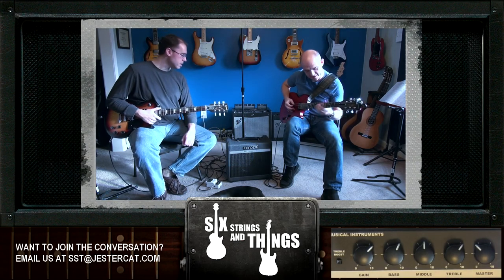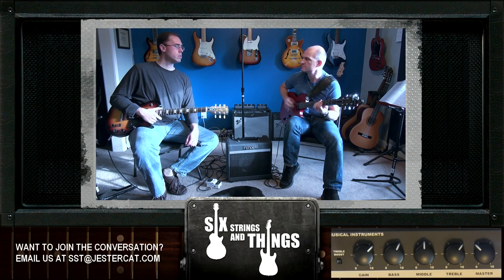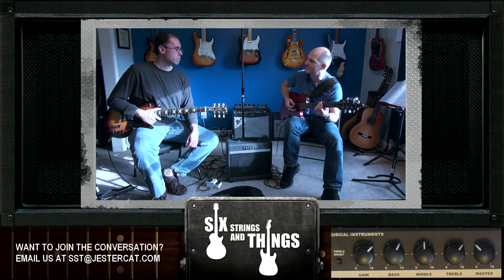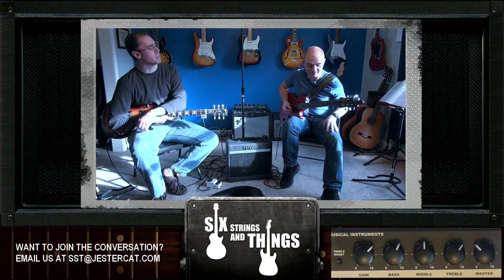And here's the P90 neck. I like that. Yeah. That's a nice sound. That is a nice sound. What's the middle sound like on this? I don't have a P90 guitar myself, I'm just going to ask that. Yeah.